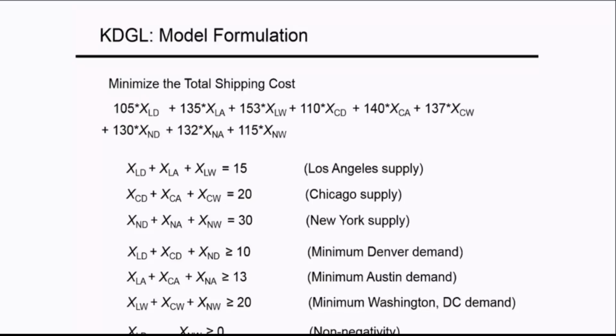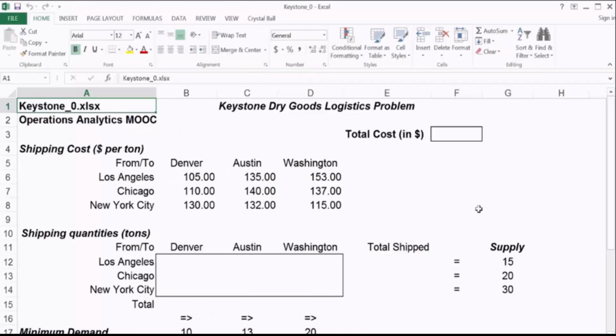We can go to Excel, set up the spreadsheet formulation for this model, and find the optimal shipping plan using Solver. Let's do it now. We have prepared the Keystone 0 file. Go ahead and follow the steps. Here's the Excel template. As you can see, the spreadsheet contains the data for the Keystone example, but none of the formulas. We'll use the algebraic model that we made earlier and convert it step by step into the Solver form.